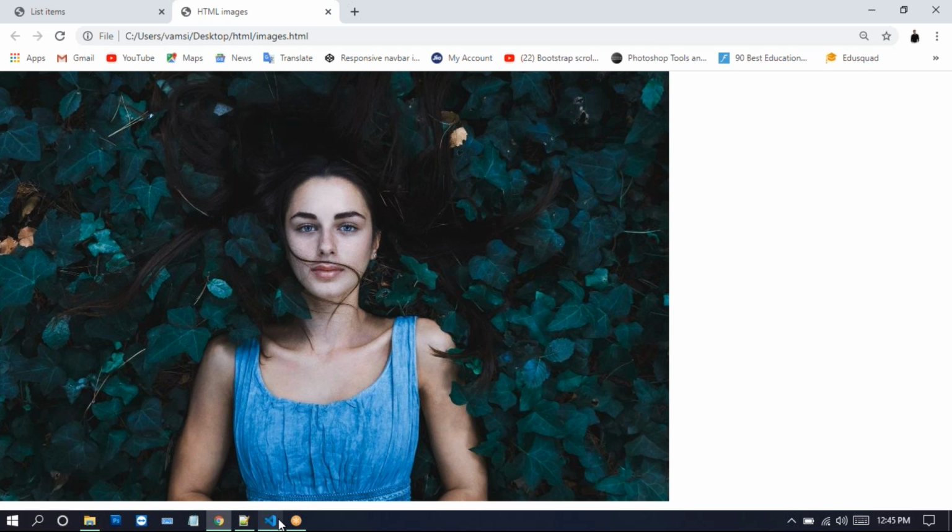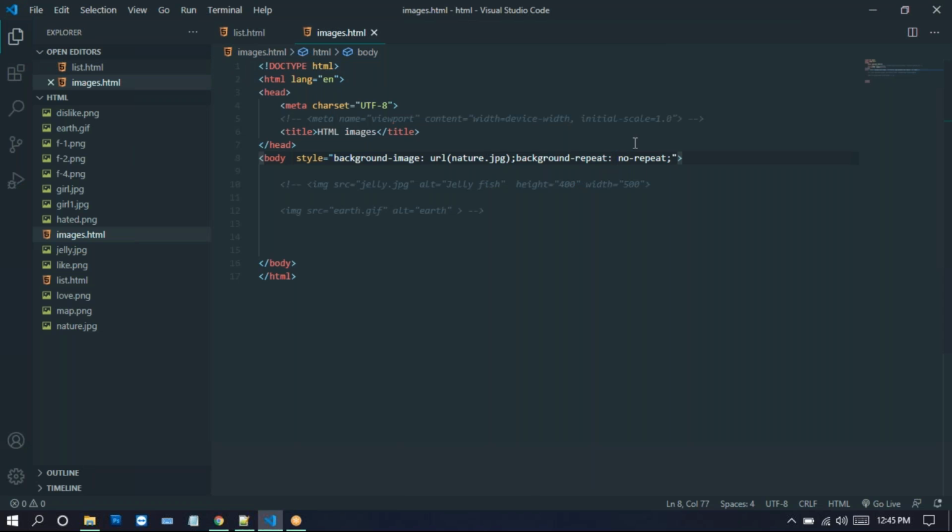Here we uncomment this one, and we just remove this one. Look at this one. How can you apply a link for images?